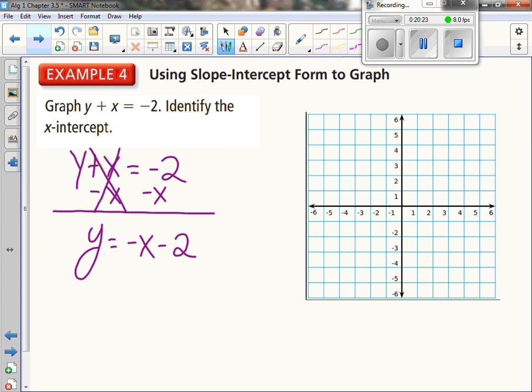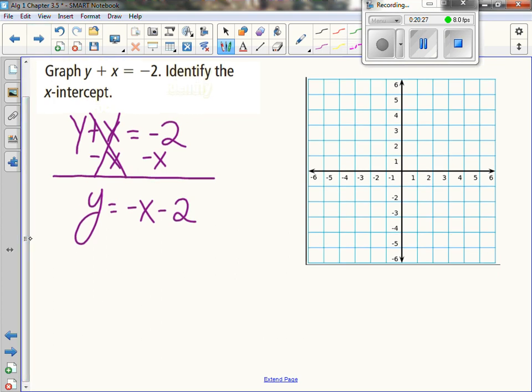Yes? So the slope for this here would be what? Is there a number written in front of x? There is a number there. We just don't normally write it. It is 1. Because if there's not a number written in front of the variable, it is understood to be 1. But we do know something special about this one.